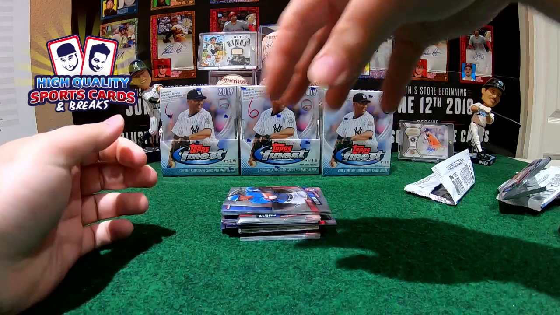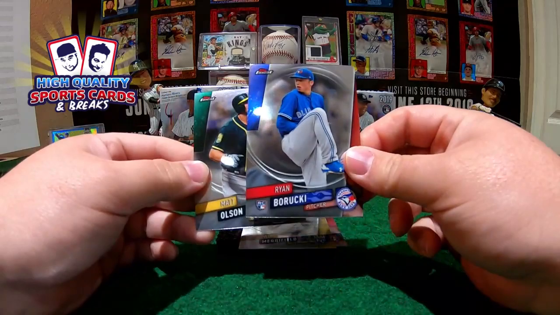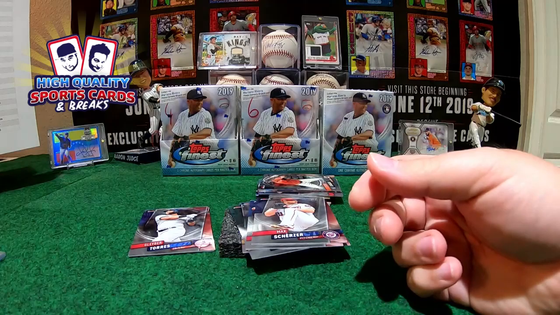All right, here we go, guys. First mini box in this second one. Here we go. Good luck, everybody. Looking for a nice two pieces in this master. Aaron Anderson, Miami refractor. Vladimir Guerrero Jr. rookie. Nice Christian Stewart refractor auto for the Detroit Tigers. James Barnett, buddy, another nice piece for you tonight, my friend. Beautiful Christian Stewart. Congratulations, my friend.